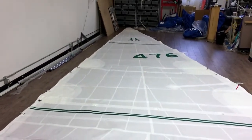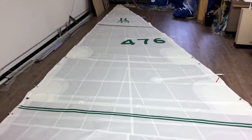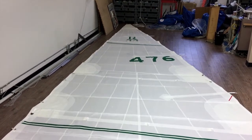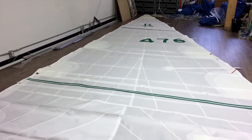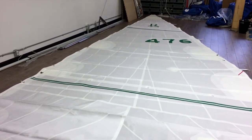Up at the mast we've got the cunningham there, and again those reinforced corners. There you go guys — let's pan up one last time and you can take a look at this unbelievable sail for a Ranger 33, made in Challenge sail cloth — their Warp Drive 8.11. If you're interested in this type of cloth, give us a call, shoot us an email, and we'll get you a price on it. Just an amazing sail.